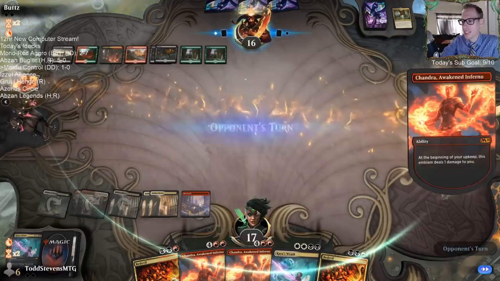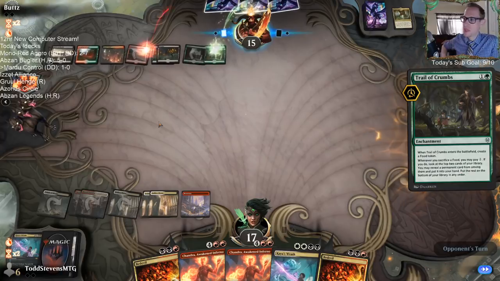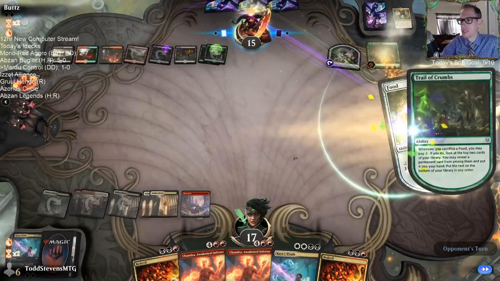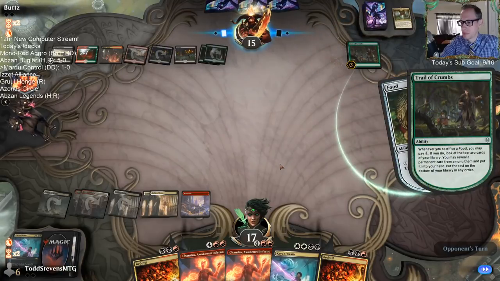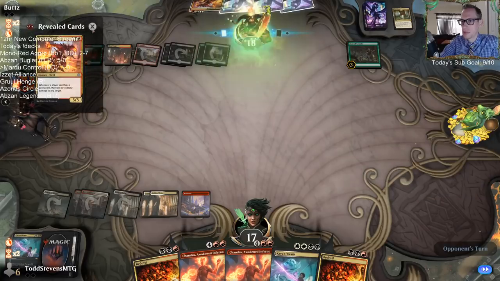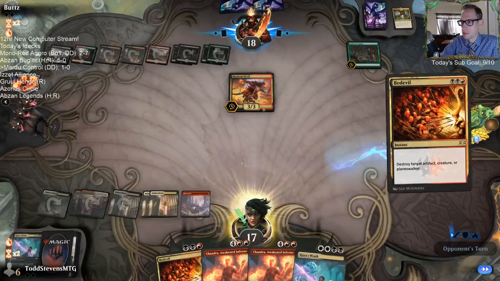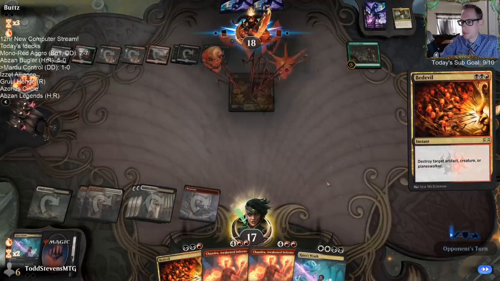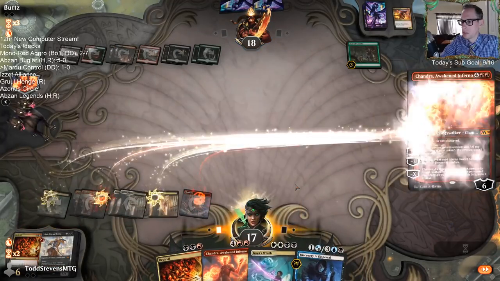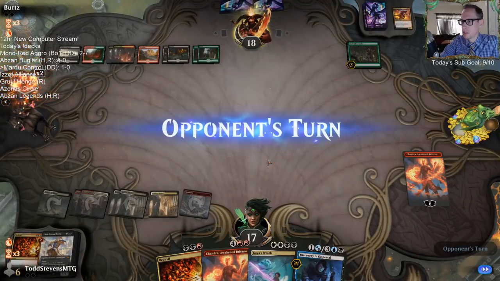This is a pretty cool control deck. It's like, we now have inevitability. This emblem's never going away. Where's our mortifies? We need our mortifies. Nine turn clock.